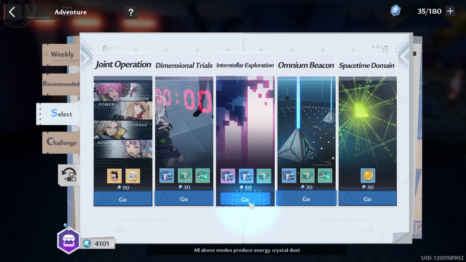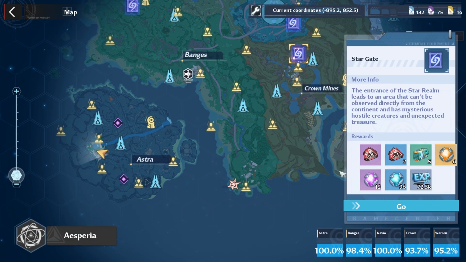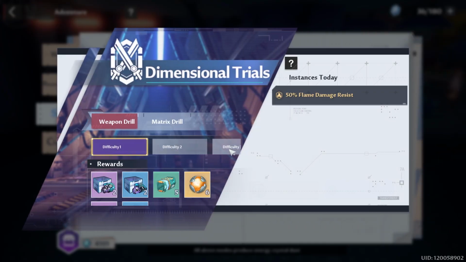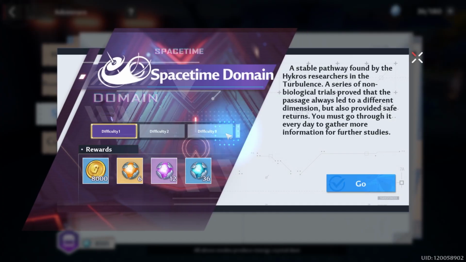Next, we have interstellar exploration. So you want to make sure you check the first category to see if you have 2 or more. If you do, it's a level 3 Stargate. But again, Claudia's coming out, so you might need some nanofibers, so you may want to run a couple level 2s. But if you can't find any good Stargates, you can do Dimensional Trials, just make sure it's difficulty 5. Or you can do space-time domains, but just make sure it's difficulty 5.